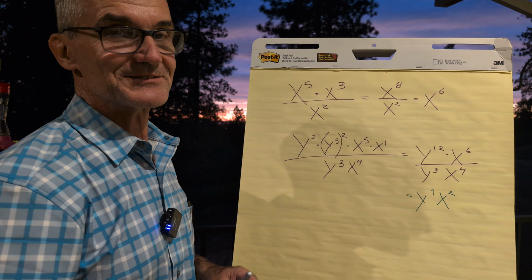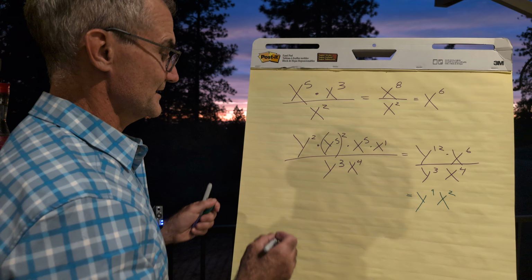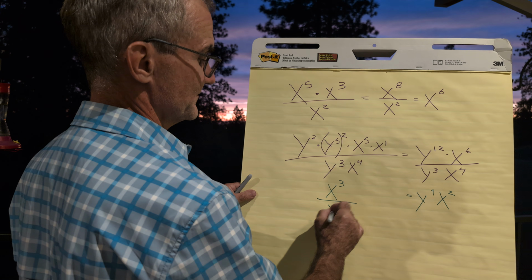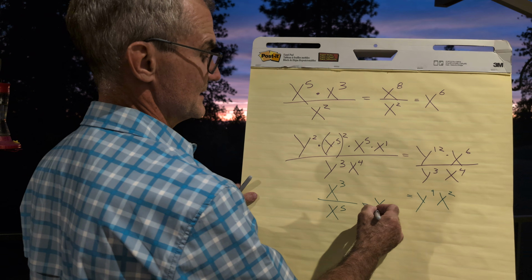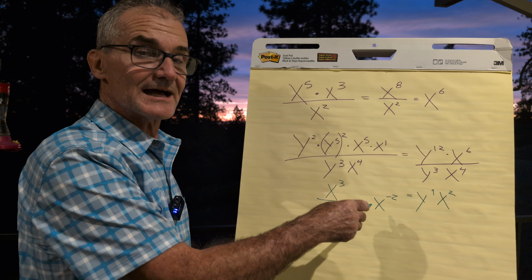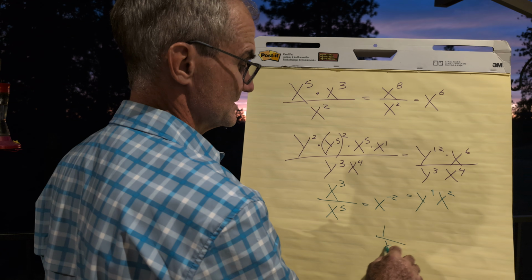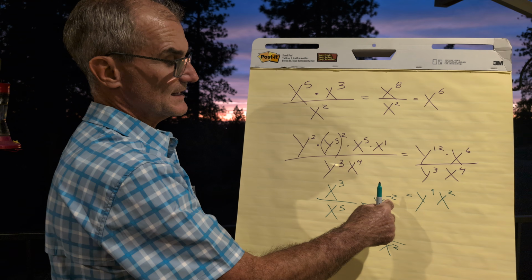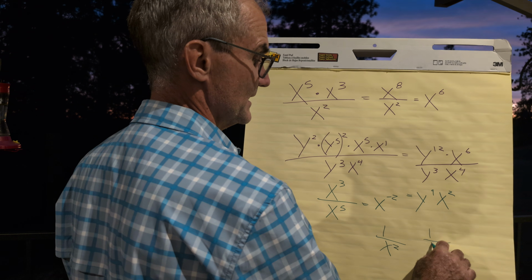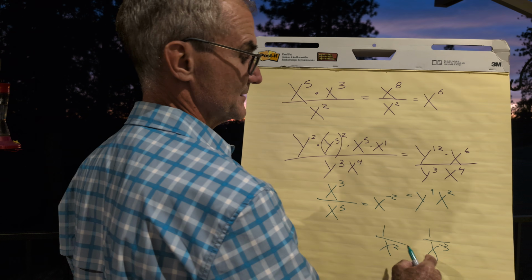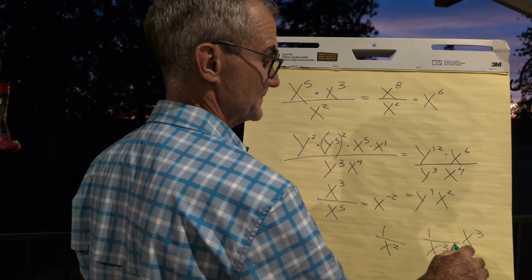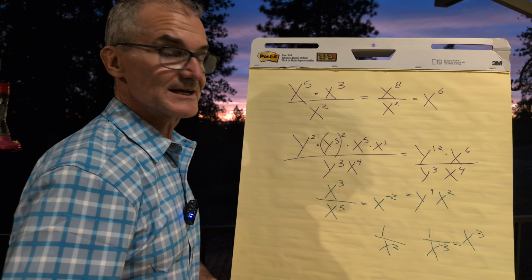So this is a quick refresher on exponents. One other thing I'll say as well is if I have x to the 3rd over x to the 5th, that would be equal to x to the 3 minus 5, negative 2. The other way you could write that is 1 over x squared. So you can always make that exponent positive by reciprocating it. And conversely, if I had 1 over x to the negative 3, I can make that negative exponent positive by moving it up into the numerator. Usually you don't ever leave your answers in negative form.